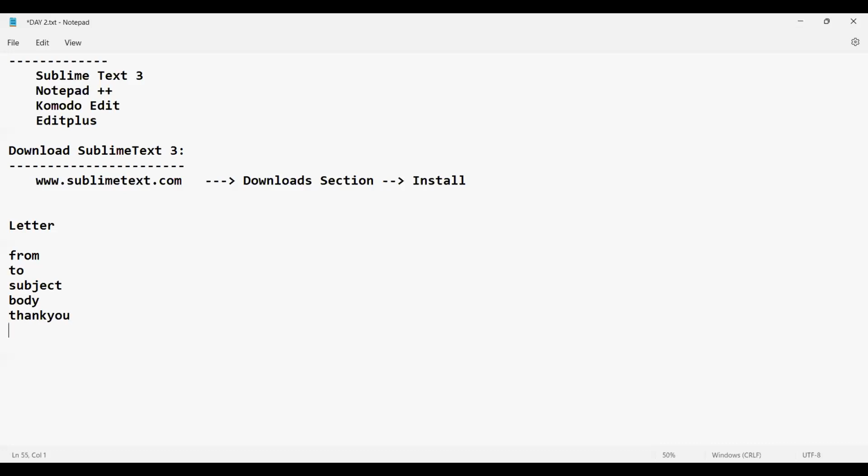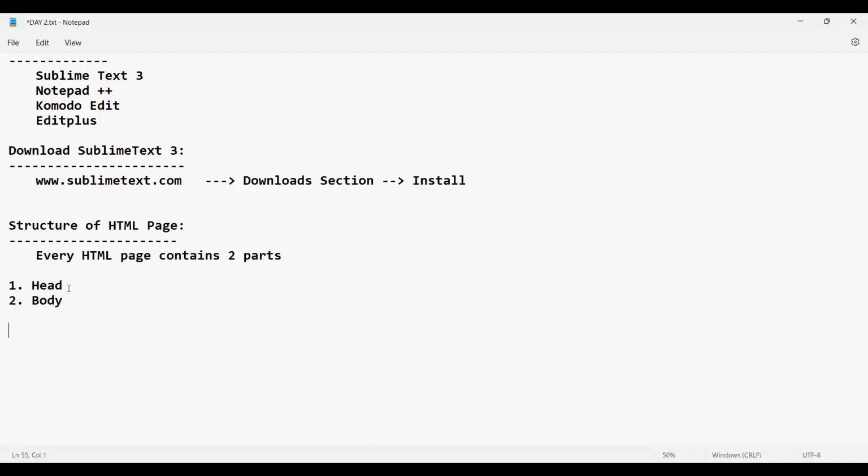Like this, you'll just write. We have a format for a letter, correct, right? Same thing. Just to write a letter only, these many formats are there. When it comes to HTML also, please remember there are two parts. Which are those two parts, sir? You need not worry about all those things. Maybe a simple two parts. Header section, that is head. Body section, that is body. That's it. Is that clear?